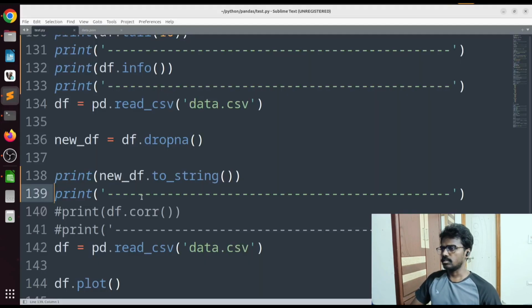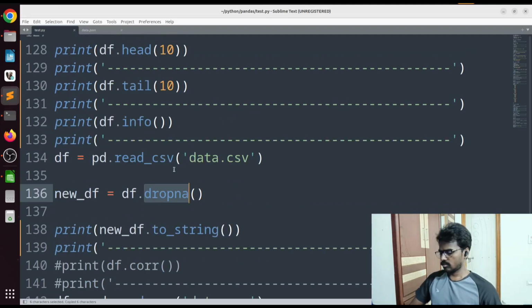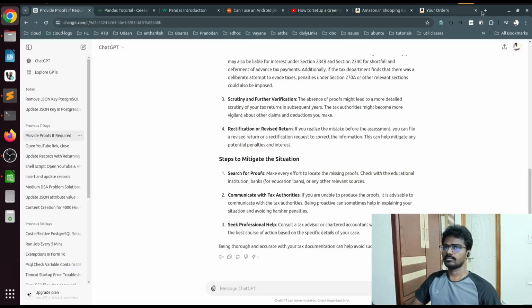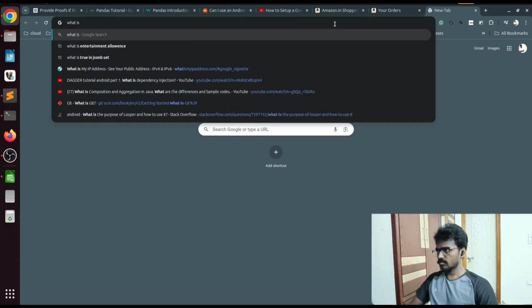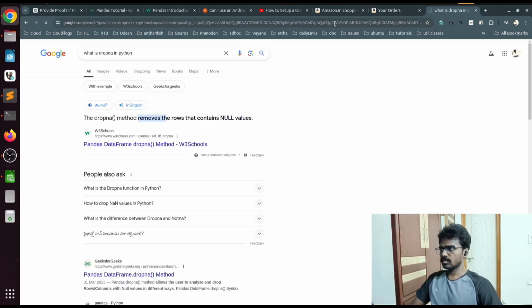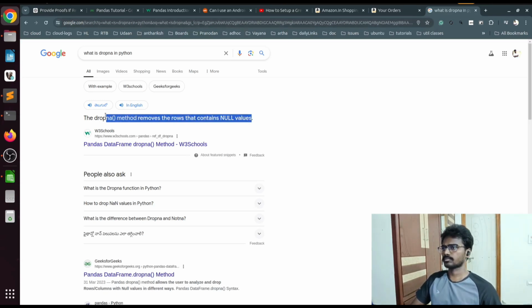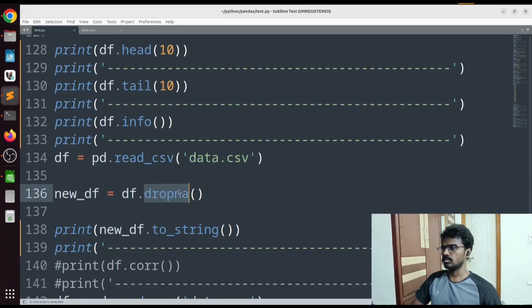So let's check the dropna function. What is dropna in Python? It removes the rows that contain null values. So if there are any null values, it will remove those rows itself. That is the purpose we use the dropna function.